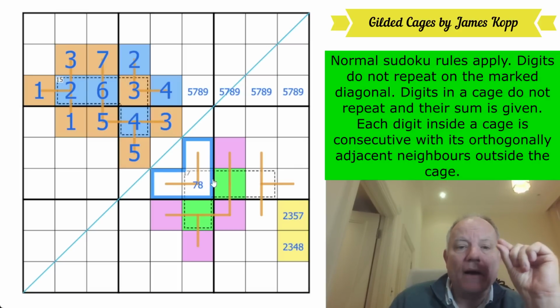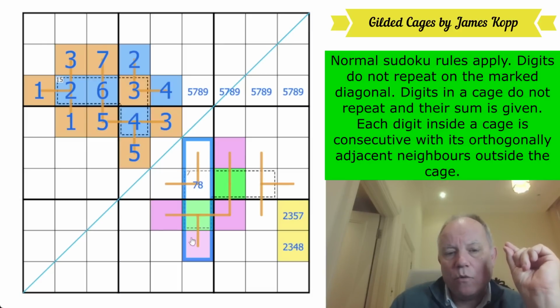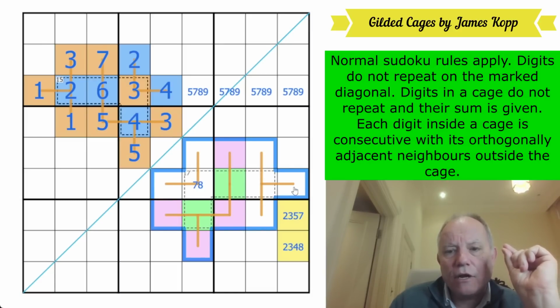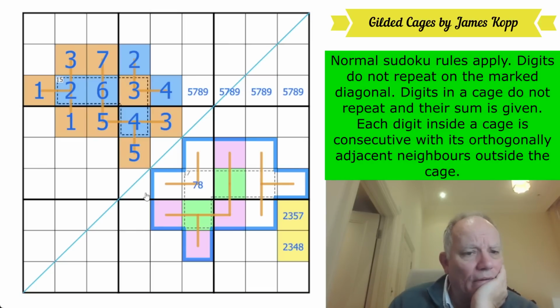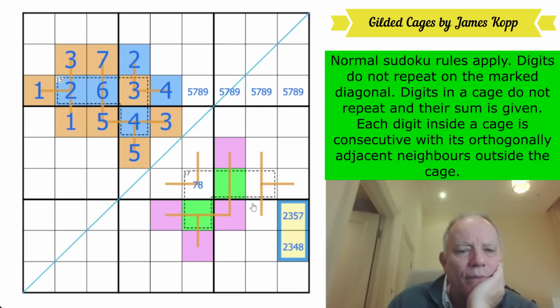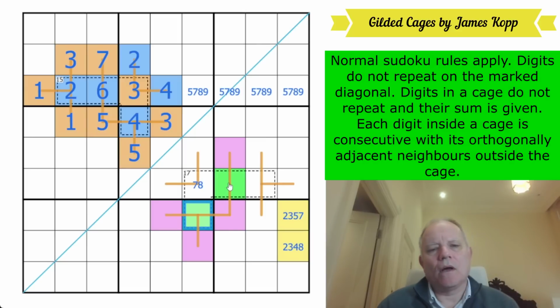I will add, by the way, that even if I can work out what all of these digits are, I am still gobsmacked that the diagonal line is then going to be enough to disambiguate this whole grid. That's incredible. Apparently it's true though. So we have to have a 2 and a 3 in these cells. And those are the same parity. So this must be one of them, mustn't it?